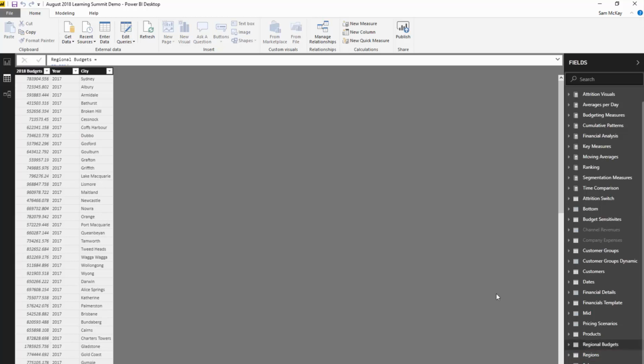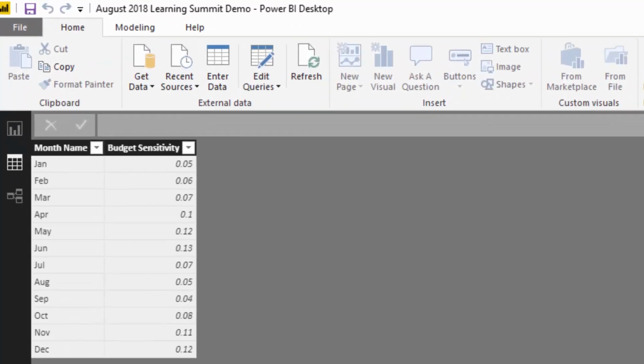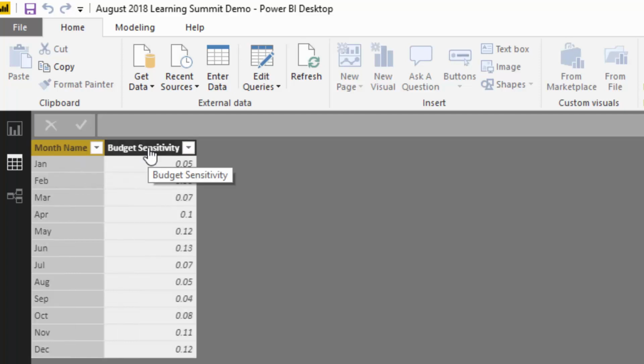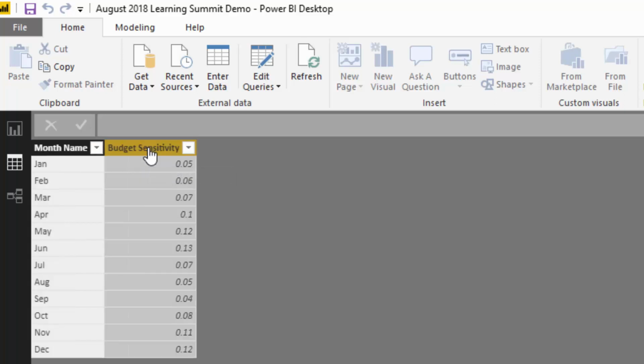Now, to allocate it, what we were also given in this particular example was some budget sensitivities, okay? And this is the core of what I want to show you today, is how we can allocate sensitivities like this, or integrate sensitivities like this into numbers or into calculations that we might be doing. Now, we have yearly budgets, right? Well, what this is doing is it's breaking down the particular budgets by their month. And so this is where seasonality or sensitivity can come into your numbers, right?